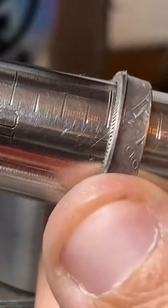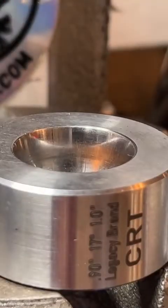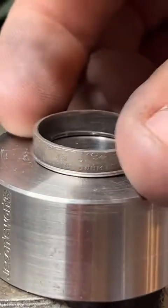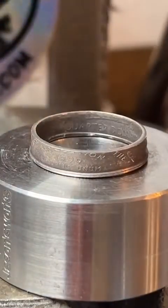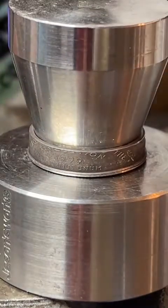We got this one right up to size 11 right there. So now we can start cleaning it up. I am gonna change the shape of it just a little bit. I'm just gonna spread out that one edge just a smidge.